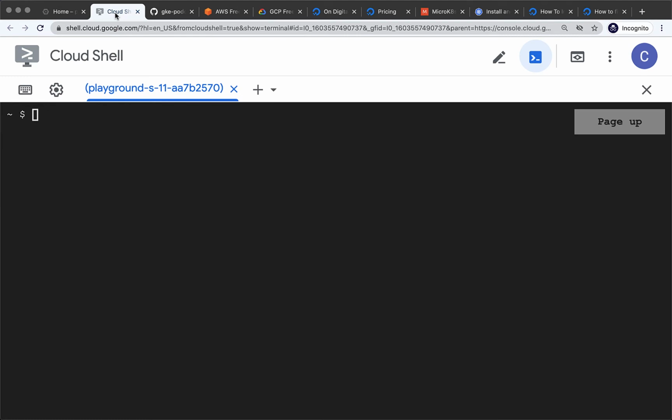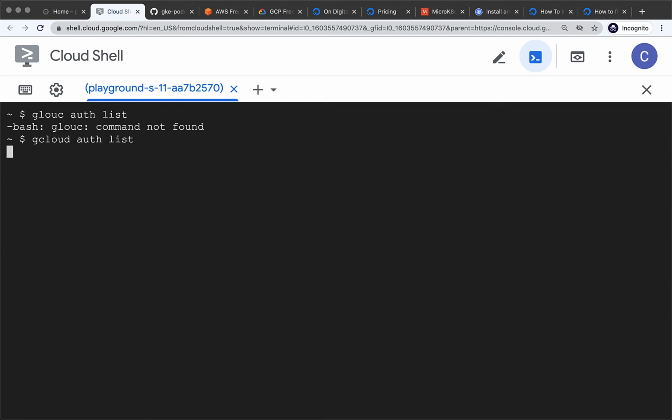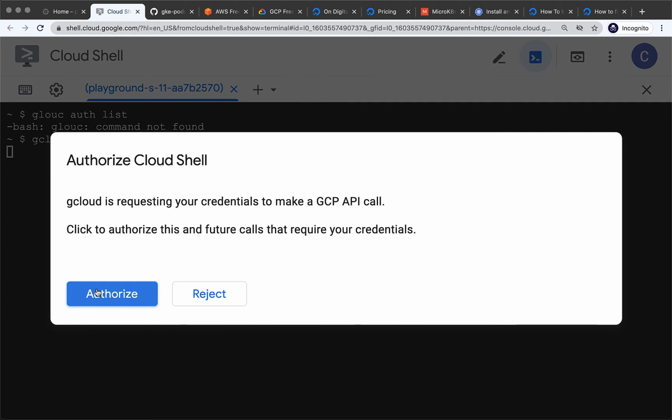The first thing we want to do is activate the shell using our account name. So we'll run gcloud auth list, and that'll give you a prompt to authorize the Cloud Shell.